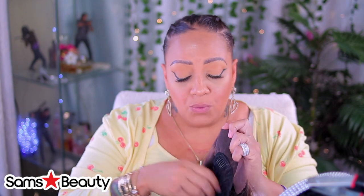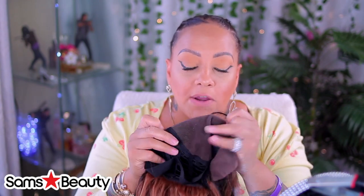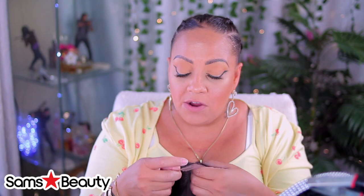I was not expecting an elastic band in this lace front — that's a surprise touch. You can definitely do multi-parting; it's a 13x6 so you can part all in the circumference and a little bit on the edges. The lace looks very promising and the knots are not bad at all — easy fix with some concealer. Let's just do this.